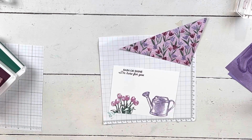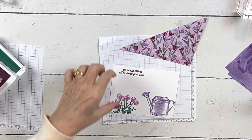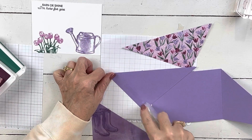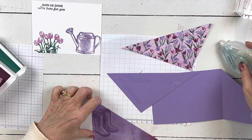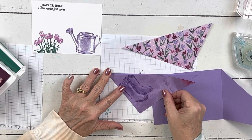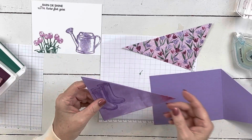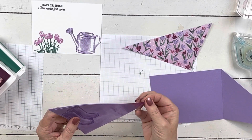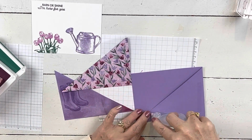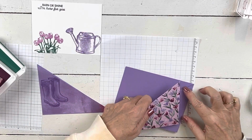So there we have just lots of our fun purples. And you know, when the new In Colors come, you'll have a couple more fun purples that you can use. So now we just have to stick this together. Just glue this on. And this was cut 5.5 by 4. So I'm going to put it right up to the edge, and then a little bit of that may stick off because it was 5.5, but I wanted to fill it as much as possible. So if you need to, take your snips and you can snip that off. And then I'm going to put this one over here, and it'll be the same where you might want to snip a little bit off. But I wanted to fill as much of this panel as I could.